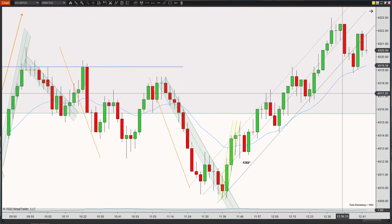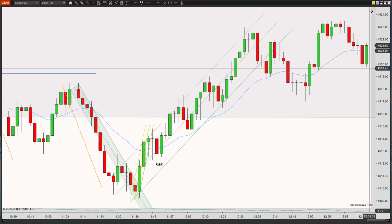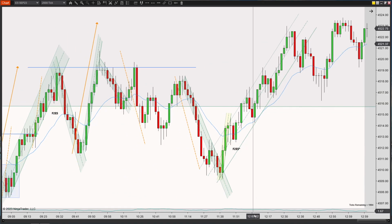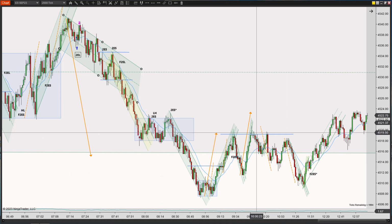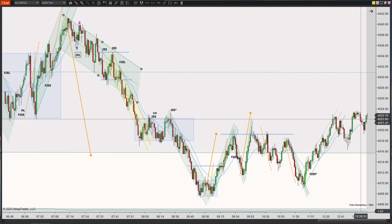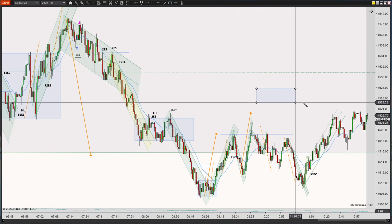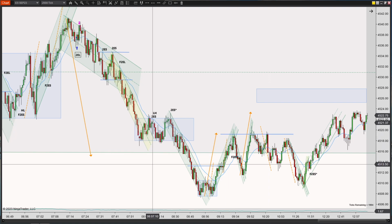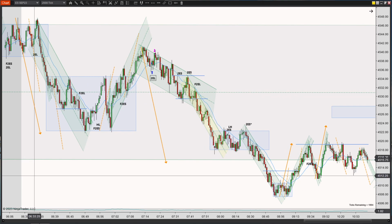Price action actually slows down again, and then it just gets kind of noisy and chops to the end of the day. So as you can see, there was a lot of movement out here. And then you can see from about right here to about right here, this is 3 hours of trading, from 10 o'clock Pacific Standard to 1 p.m. Pacific Standard. And you can see how many candles there are. Now, in comparison, you can see from the market open, from 6:30 to 9:30, this is 3 hours of trading.